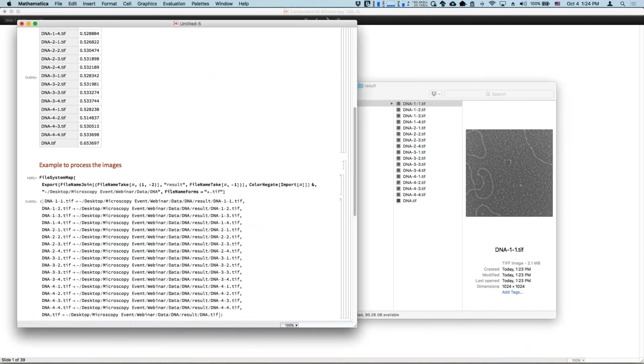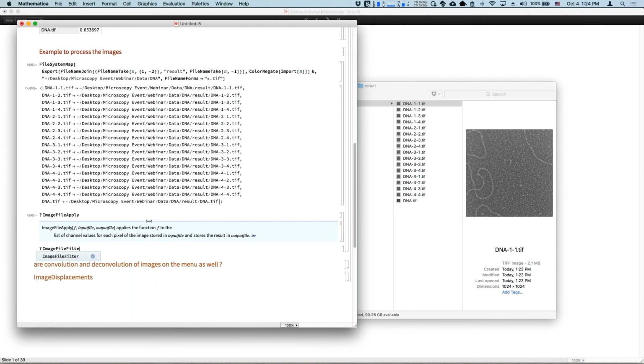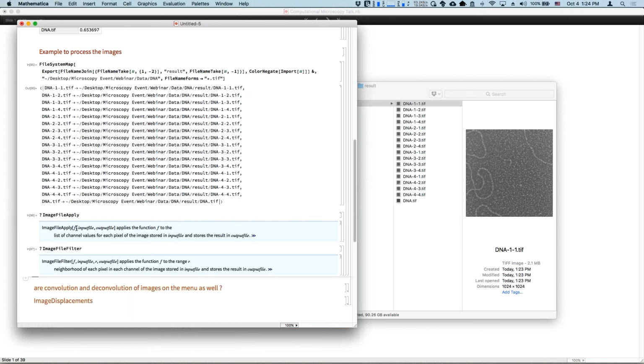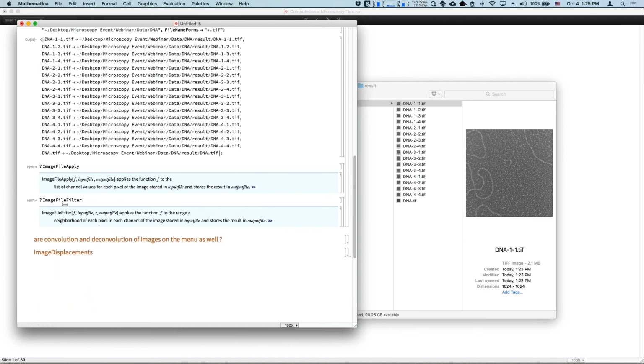There are three other functions that we have that specifically work on out-of-core images: image file apply, and image file filter, which are specifically doing out-of-core pixel by pixel operation in case 1 and some local filtering in case 2. This is a paradigm that we would like to extend to all other operations as well that are doing some measurements or doing any global filtering and things like that, not yet built into the system, but coming soon.